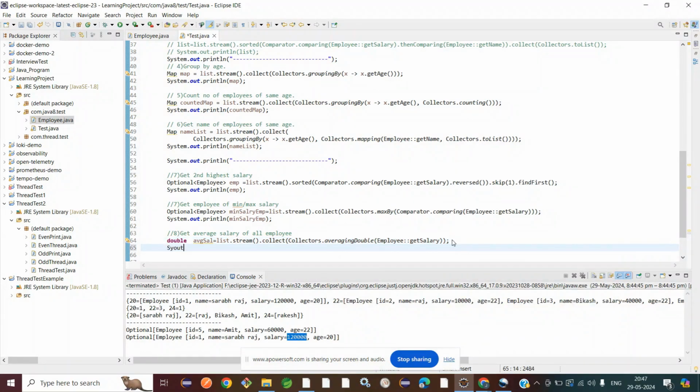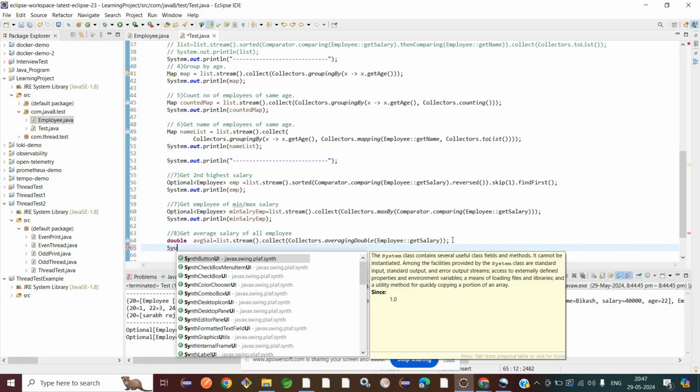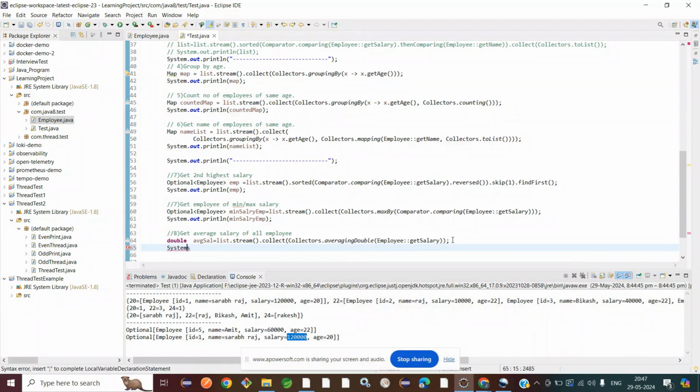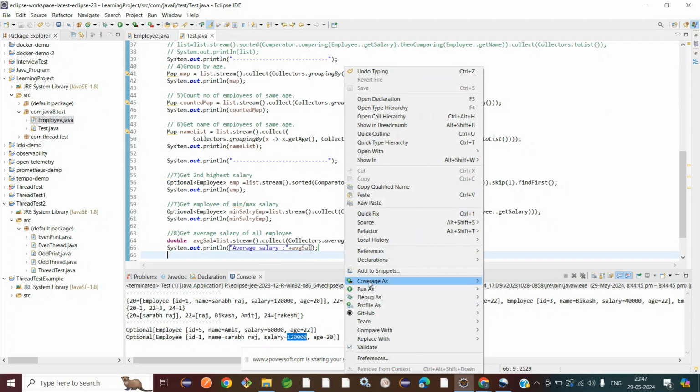Let's quickly check whether it's working or not. Average salary, let's run it.